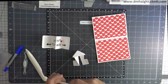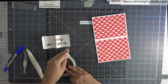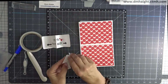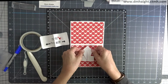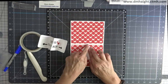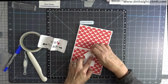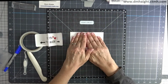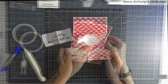And when you place the mechanism inside your card, you don't want to put it right up against that score line in the center of the card. You want to give it a little bit of space, just a smidge. So you place that down in the center. And then you pull your adhesive protective coating off and then just close your card. And everything will attach and your twist and pop action is ready to go.